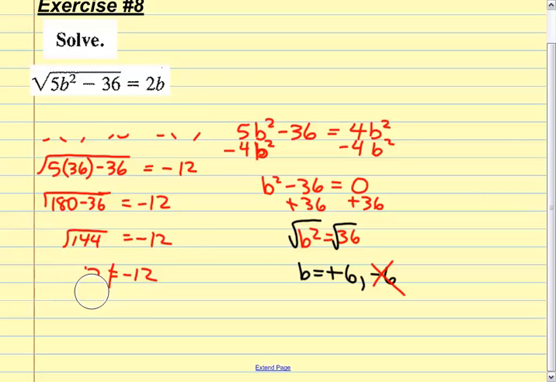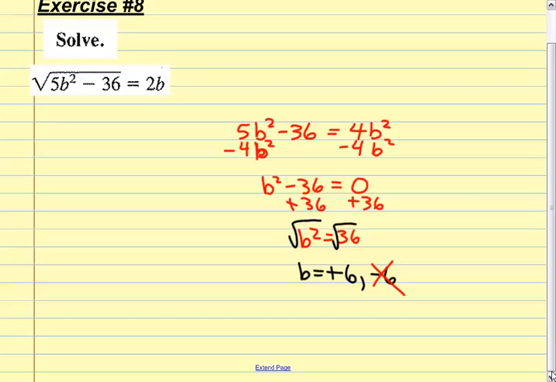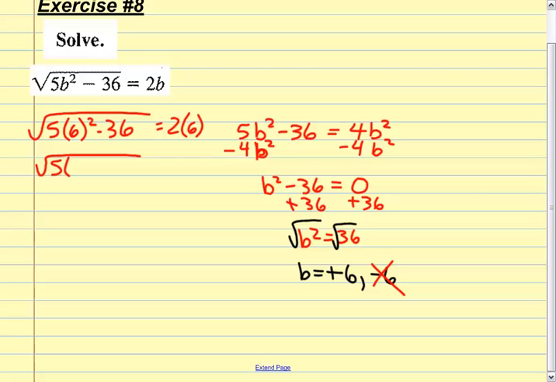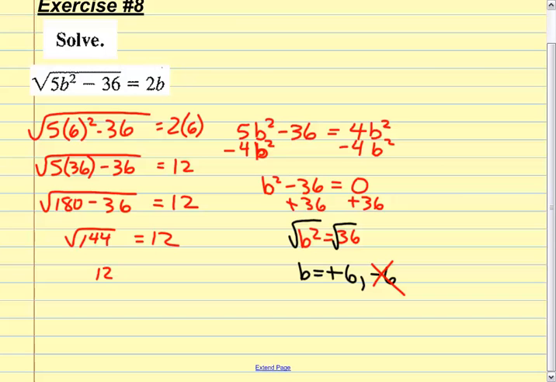Okay, all right, there we go. That's going to be the square root of 5 times 6 squared minus 36 is equal to 2 times 6. Oh, that's going to make the right side positive. That's good. So now it's going to be 5 times 36 minus 36 is equal to 12. Square root of 180 minus 36 is equal to 12. Square root of 144 is equal to 12. 12 is equal to 12. That is true. So my only answer is that. Make sure you only give the right answers, okay? You want to mark that off on your test tomorrow if it doesn't work, okay?